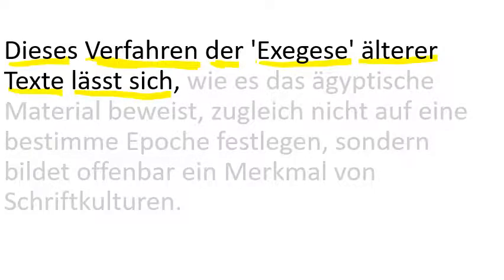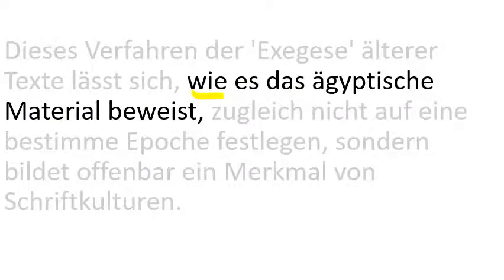So now let's look at the second one. "As the Egyptian material shows it," so that's really wooden. What's actually going on here is this es is your object. That's an accusative es. And so "as the Egyptian material presents it" or "shows it to be" or something like that is what you're going to have to translate there. So you can see that that's just a modifying clause, and you haven't gotten to the complement for your sich lassen yet. So this is just adding some flavor and flair. Okay, let's see what the next one says.